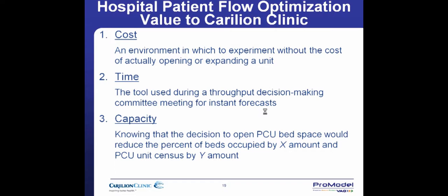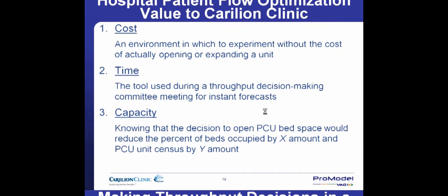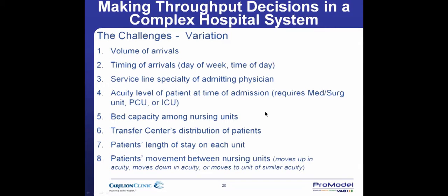Now, addressing some of the problems with traditional methods of analysis. It's hard to make decisions involving complex systems such as hospital throughput because of the variation in the system. And if you tinker with one part of the system, that can have far-reaching effects on other parts of the system. So say we've got variation, for example, in volumes of arrivals between months of the year. Timing of arrivals is different. Arrivals change by day of the week. Admissions are different on a Monday versus a Saturday. And then patients flow at different times of the day. We have peak periods by which admissions come through the hospital as opposed to other hours of the day.